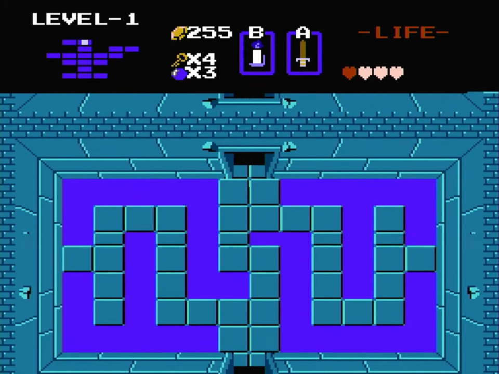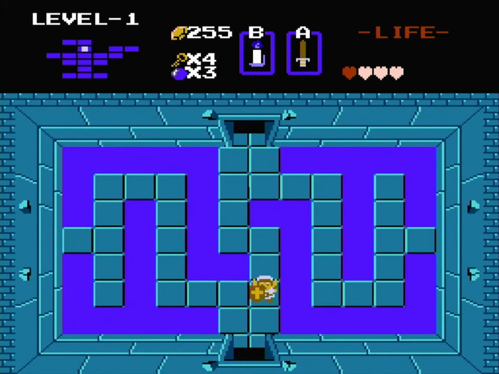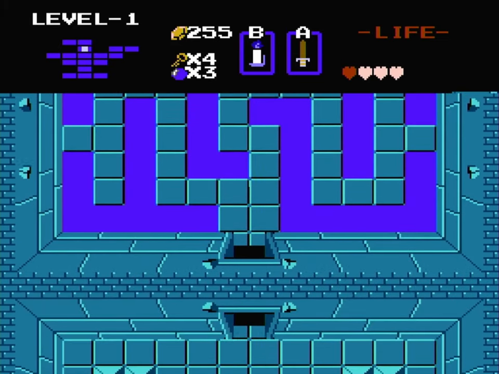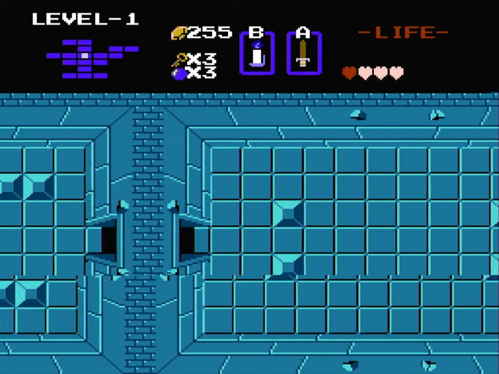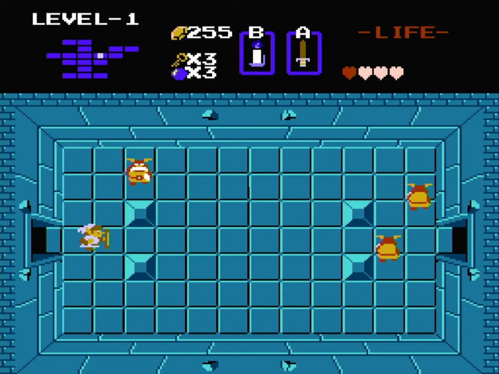There's gotta be no secret there. I think secrets only apply if there's like a room next to it, if you can see the map, so right, we're gonna go this way. Okay.